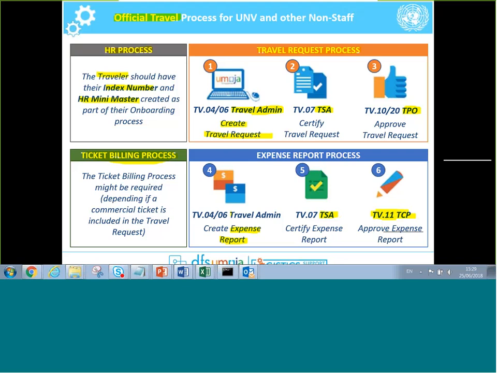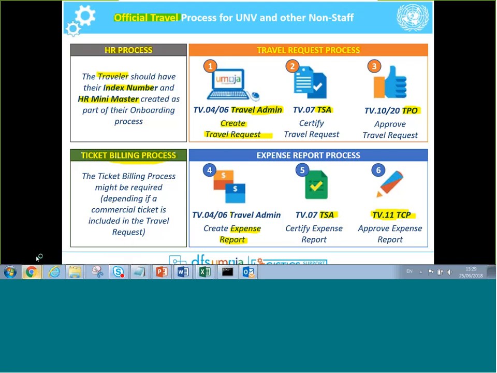All right. So this is the workflow for the official travel process. So let me show you that part in the system.